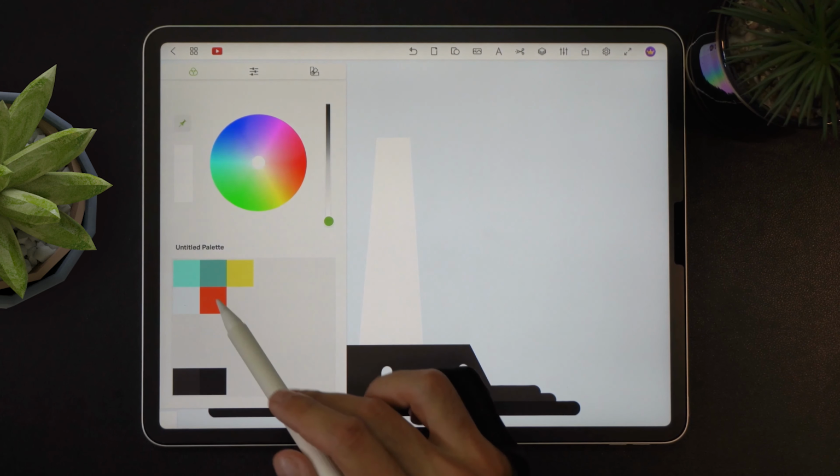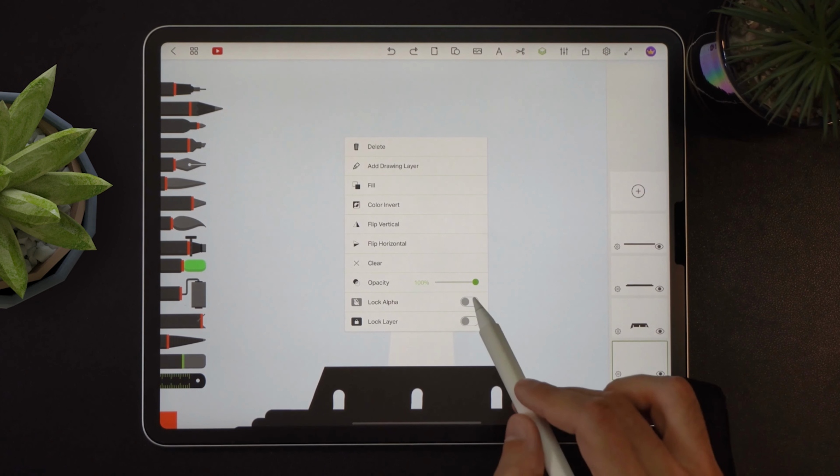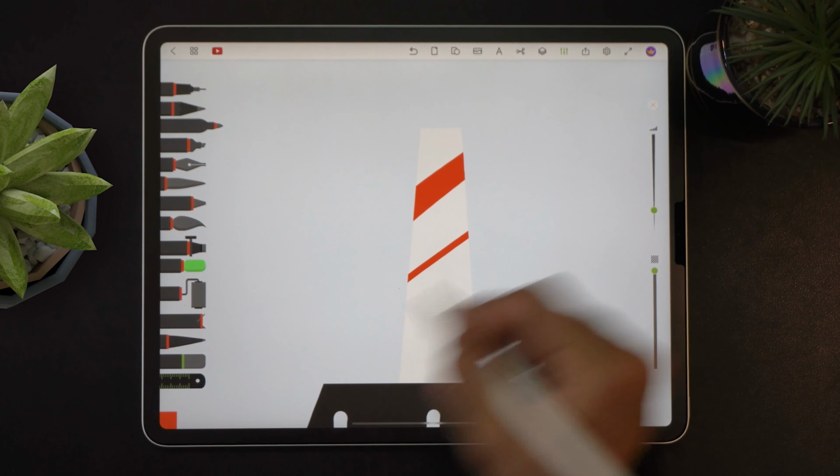The next step is to add a tinge of color to your lighthouse. To do this, alpha lock the layer to color freely without going beyond the shape's borders.